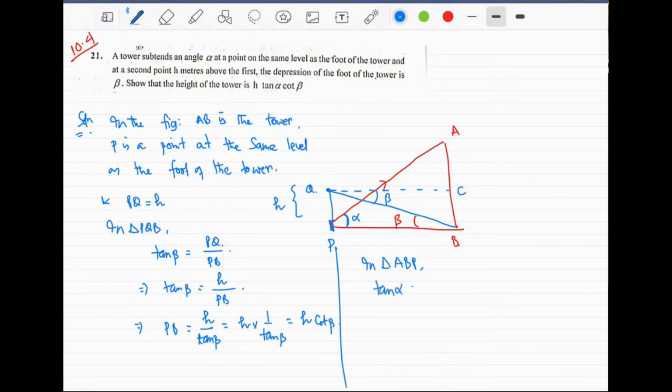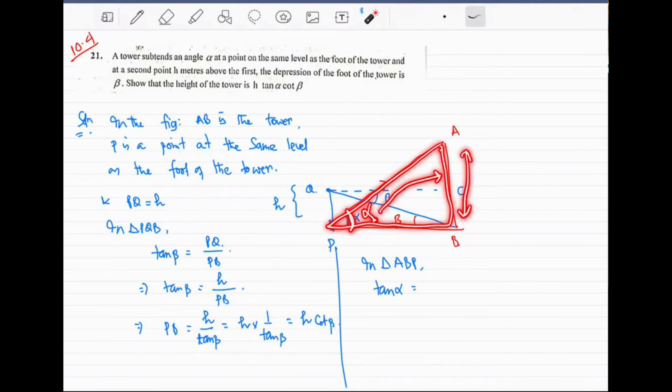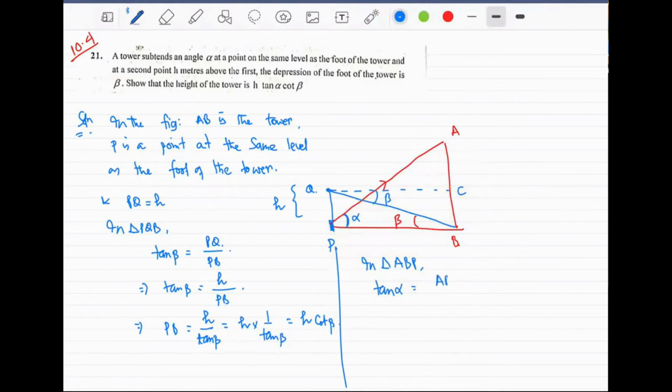So tan alpha will be how much? Here in this triangle, you can see that there is an alpha angle right here. So the opposite is how much? Opposite is AB and adjacent is PB. So tan alpha, instead of this, we will have opposite by adjacent, remember, TOA. So we will have AB by PB. Okay, you put in the value, AB by PB. You keep tan alpha. AB, we don't know. We have to find out AB.